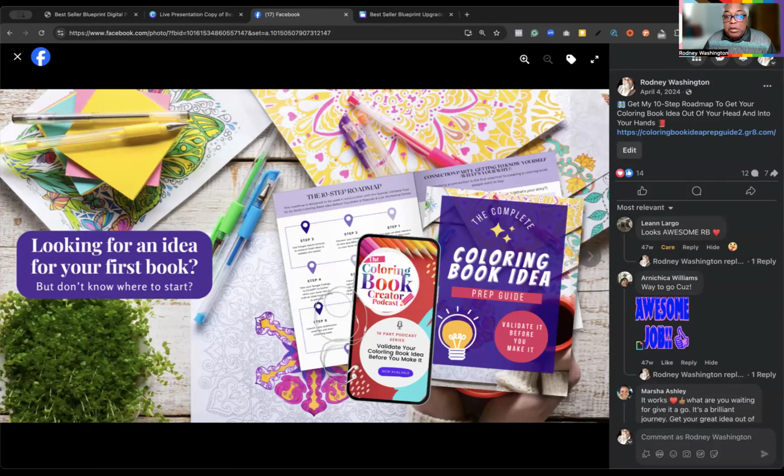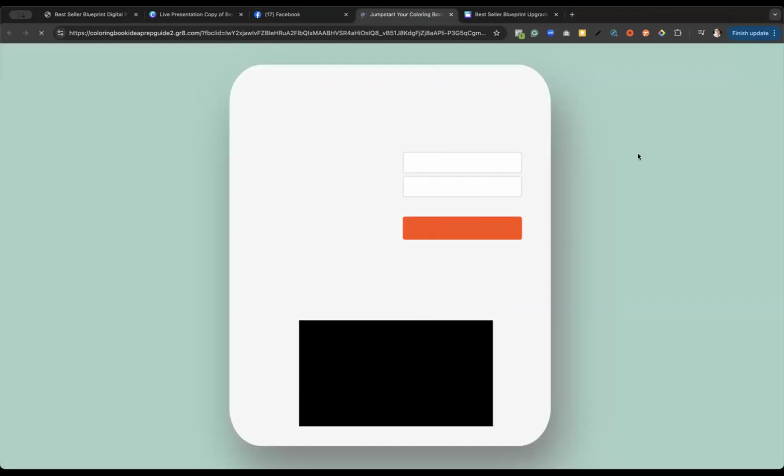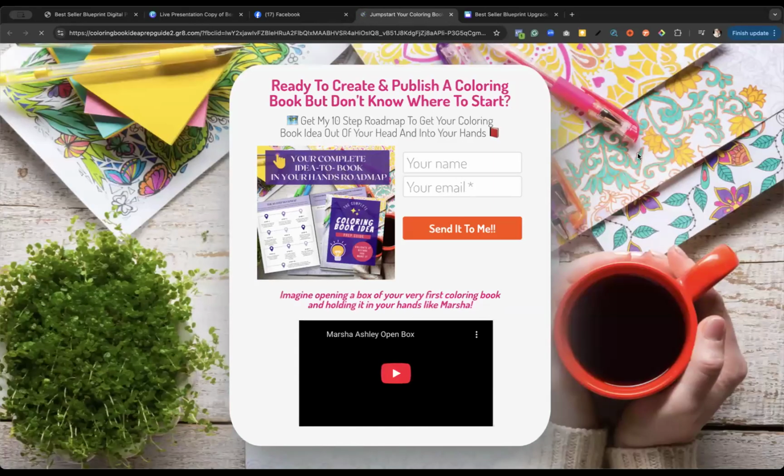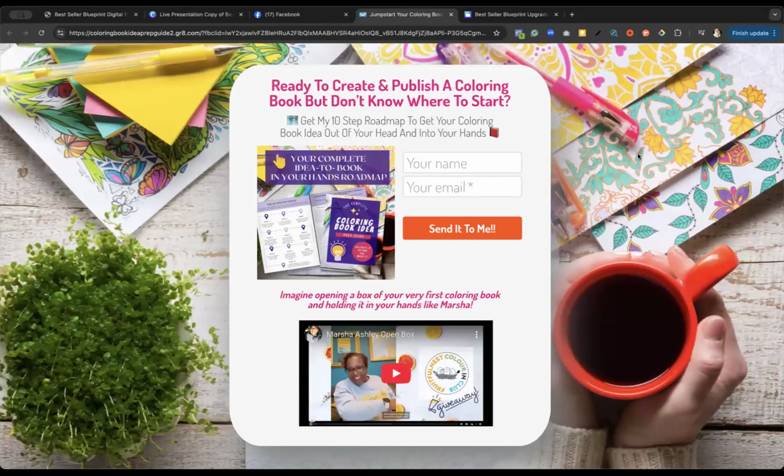Something I want you to notice here: when people click on that image, or go over and check out this post, what they're going to see is content that describes what this offer is, and it provides a link to my landing page. So even if you're working on your book, this is great. All you would need to do is create this image, and I'm going to show you how to get this template in a moment. That goes to a simple landing page, and you can start getting leads in as fast as you can publish this on your personal page.